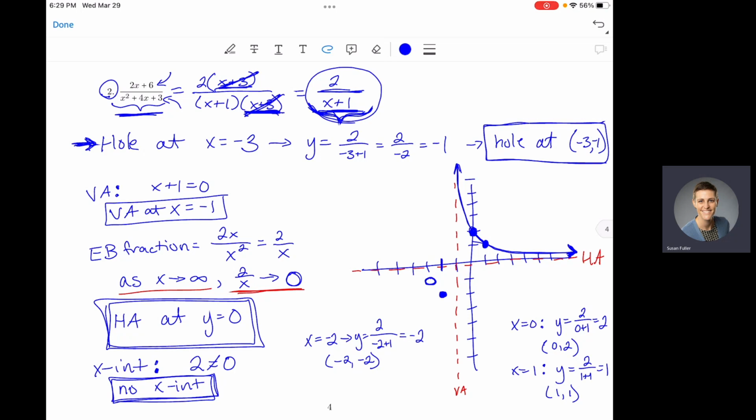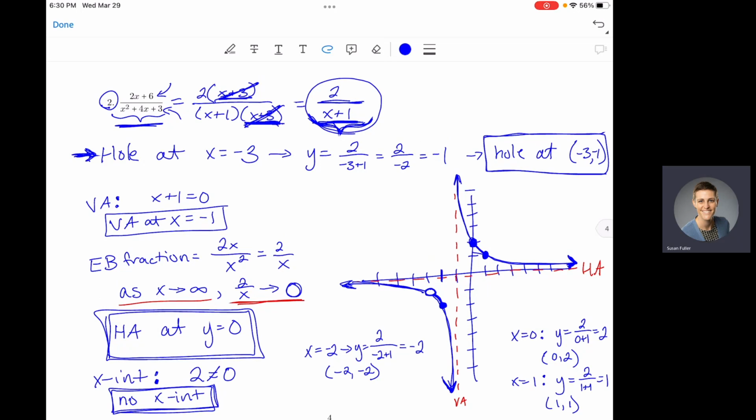So again, we'll do this over here. So I'll start at this -2, -2. I'm going to come back up to my hole here at -3, -1. And then I'm going to keep on going to my asymptote. So we look something like that up here. And then if I start at my hole and then go down to -2, -2, keep on going. And so we're going to go down to our vertical asymptote. If you start by connecting the dots that you have, that'll help you figure out if you're going up or down. So here's what this rational function looks like. Cool.